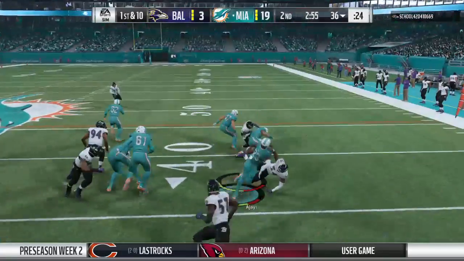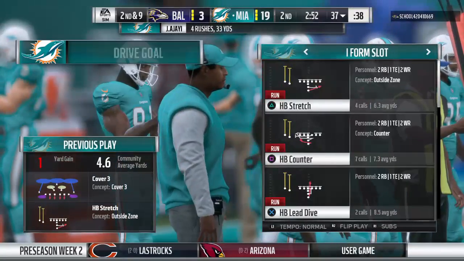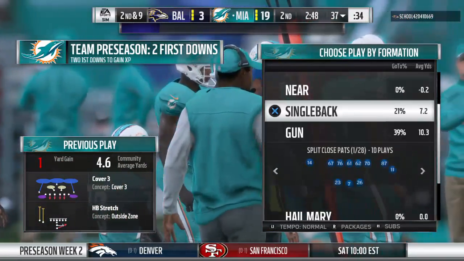Here's a handoff to Ajayi to begin the drive. And unable to get downhill there as he'll take this up to about the 37. Just a yard on the pickup there, and it'll bring up a 2nd and 9.